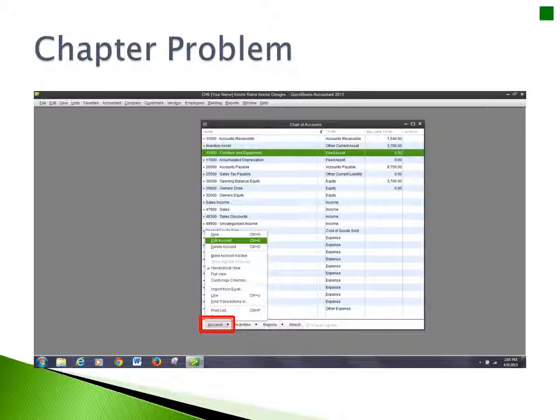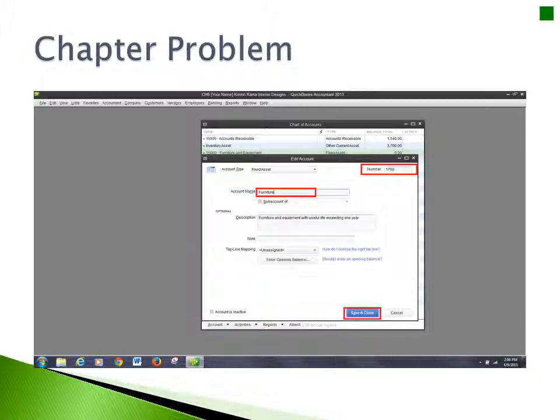Click the Account button and click Edit Account. Notice that there is now a number field for the account number. Key 1700 in the number field, delete "and Equipment" in the account name field. Click Save and Close.